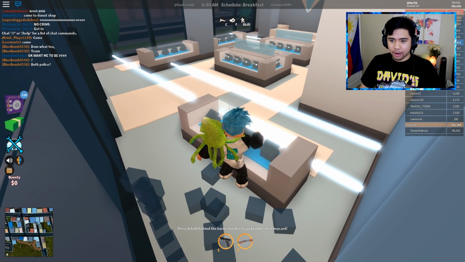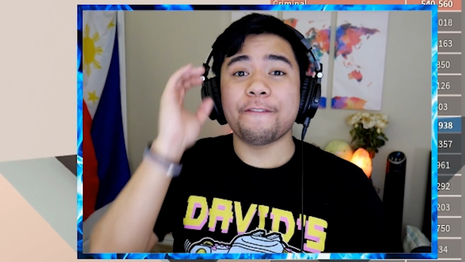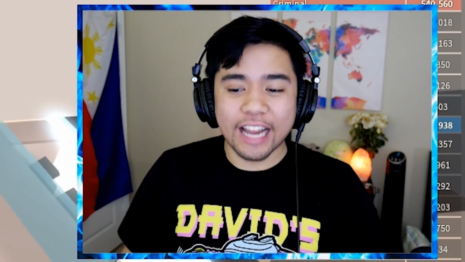Come on, come on, come on. Okay, there we go, guys. We have begun this jailbreak jewelry store robbery. Once we collect our $5,000, I am gonna be showing all of you how to actually escape the jailbreak jewelry store through a secret passageway where you take very little to no damage at all. So guys, let's come back in as soon as we have our money.